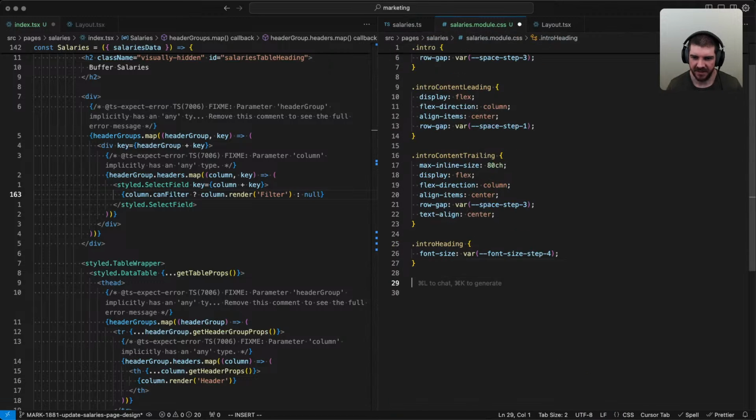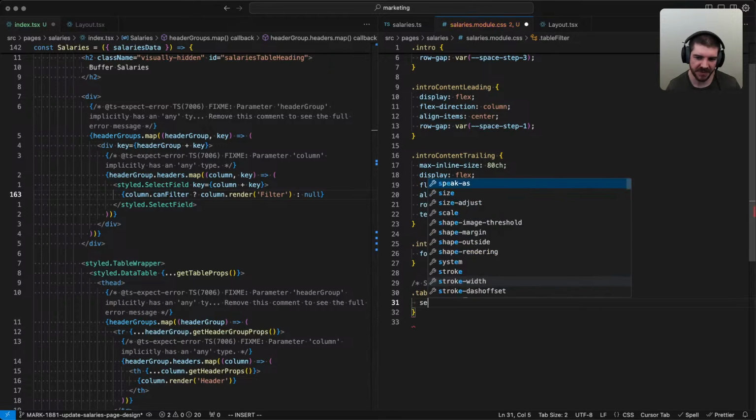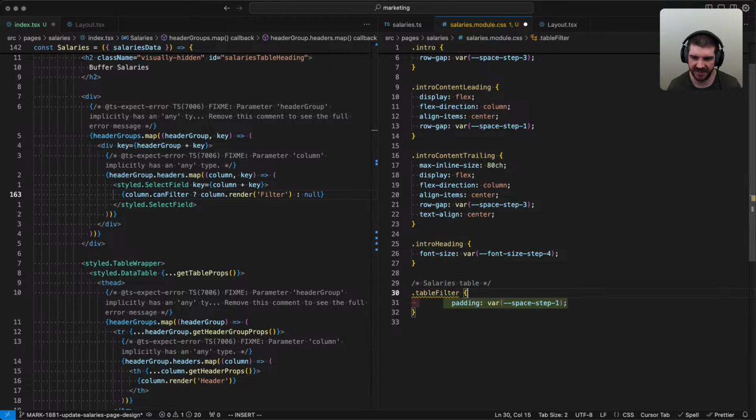Let's say if we go into our salaries table, we'll have our table filter, and inside of that, this will be our wrapper around this select that gets rendered out, I guess. So inside of that, we'll have our select that we're going to target.